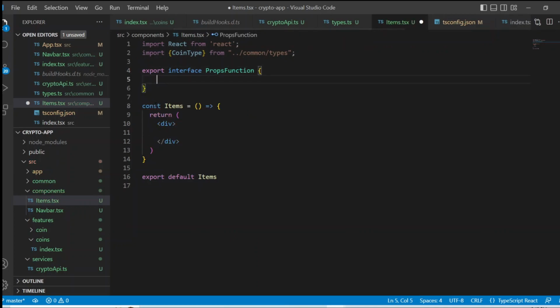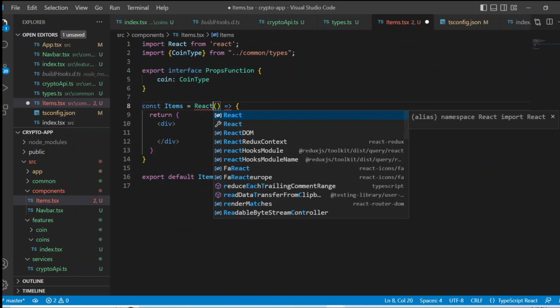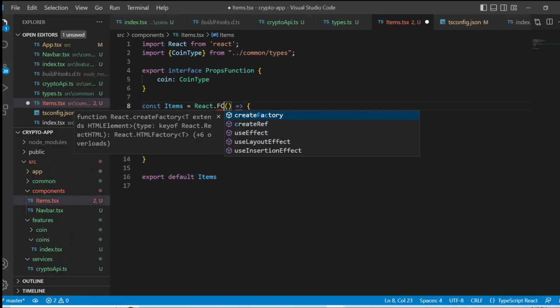and then coin, and we can specify our type here, coin type. Since this is a functional component, I can use here React.FC.